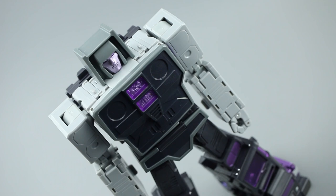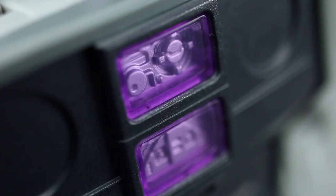From pictures, I thought it looked okay. But actually in hand, yeah, it does a good job. Really like these translucent plastic sections on the chest with a little bit of molded detail underneath. They're quite small, but they look great. They actually remind me a little bit of what Fans Toys have done on their copy.